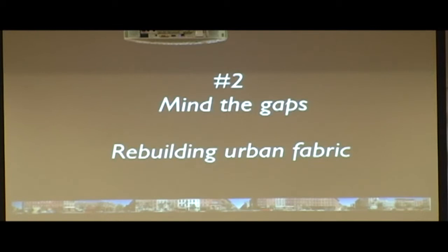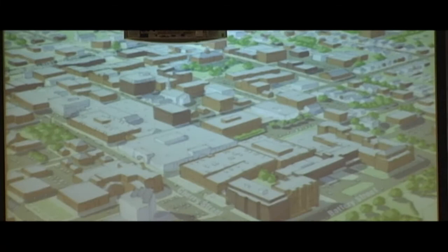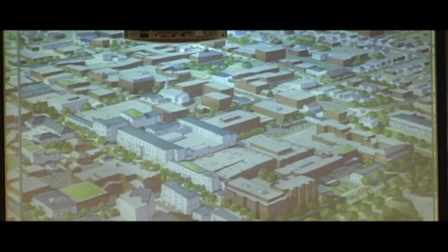Number two: mind the gaps — rebuilding the urban fabric at both the micro and macro scale. Filling in empty lots with multi-story, mixed-use buildings gives you that continuous urban fabric. Burlington, Vermont, where I'm from, is doing that. They want to create more housing downtown, and though the map suggests it's already built out, looking more carefully reveals many gaps in the pattern — many opportunities to create housing units. Here's an example of filling in the mall and the urban renewal site from the 1970s with new housing. The city is working towards adding stories and filling in the gaps.